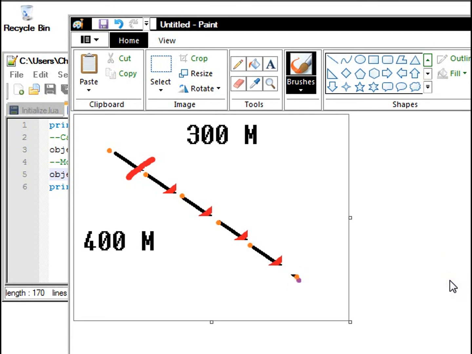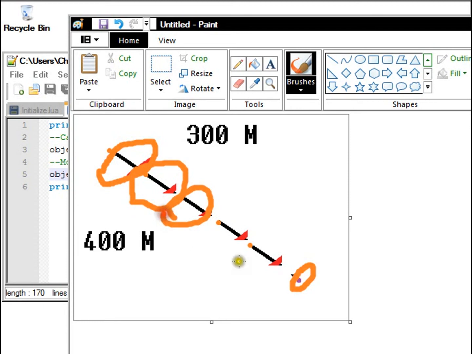So in set destination, we tell the unit vector where it's going to go. So here, this is what set destination does. It creates that little point. Calculate creates this construct, and then move moves the whole thing, and then moves it again next frame or next refresh, and then moves it next refresh, and moves it next refresh, until we are at our destination.